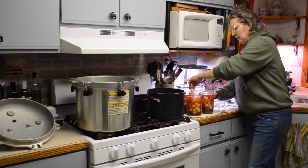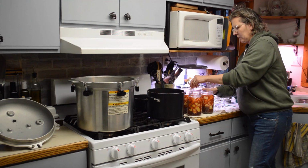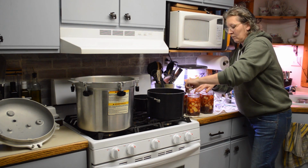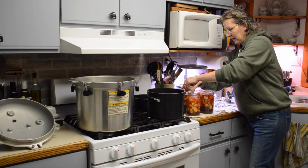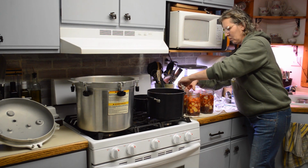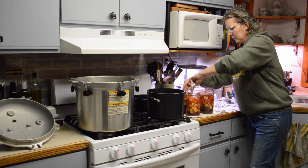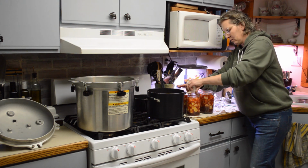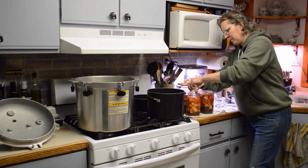Some sources say you don't really need to do this, but I do it with everything that I can. I think we have had one jar fail in the 4 years that we've been doing this consistently, so it's a pretty good rate.